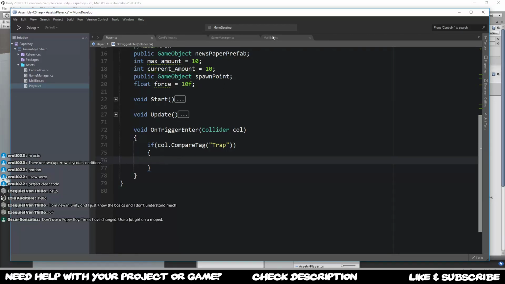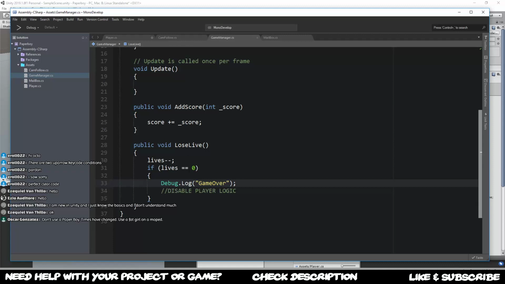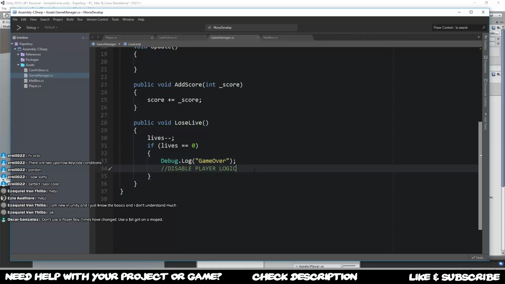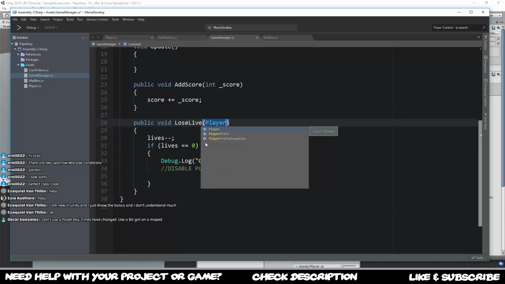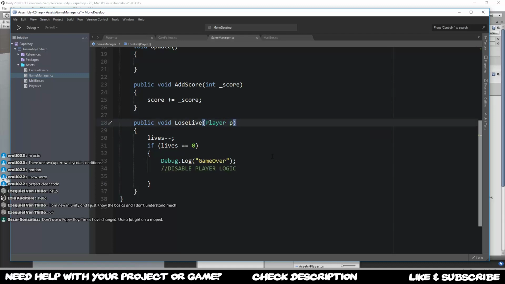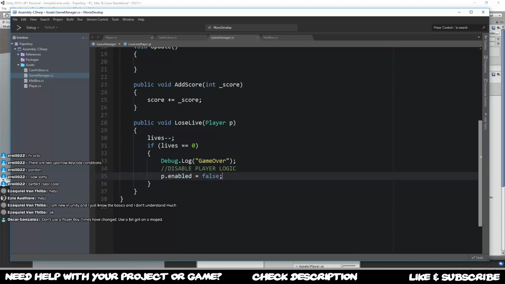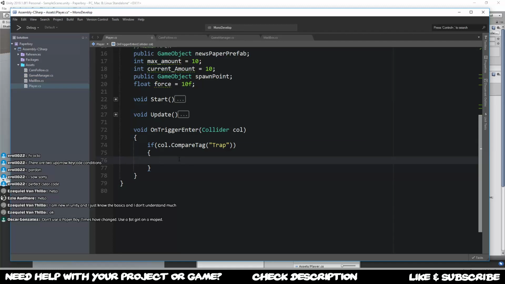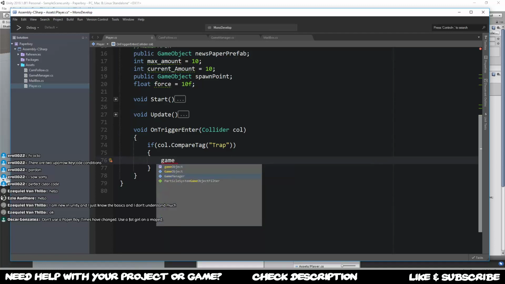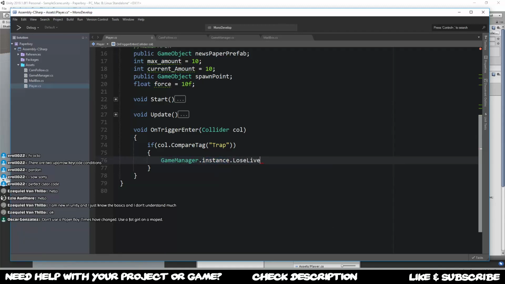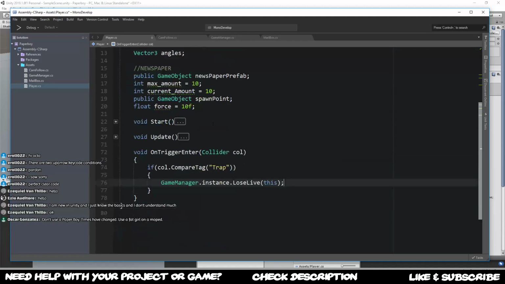In that case, you might want to bring the player script directly over here, so we can deactivate it also over there. For example, in LoseLife, we just put in the player script as an argument, Player p, whatever. This p is just how to access it, and here we can do something like p.enabled is equal to false. So we just disable the script from the player over there, and then we can do all the other content. There are, once again, hundreds or thousands of possibilities to do this. So now when we are once again hitting a trap, we want to make use of LoseLife. So we say GameManager.instance.LoseLife, and in parentheses we're going to put in the special keyword this. This in this case means it's this player class or this player script, basically.